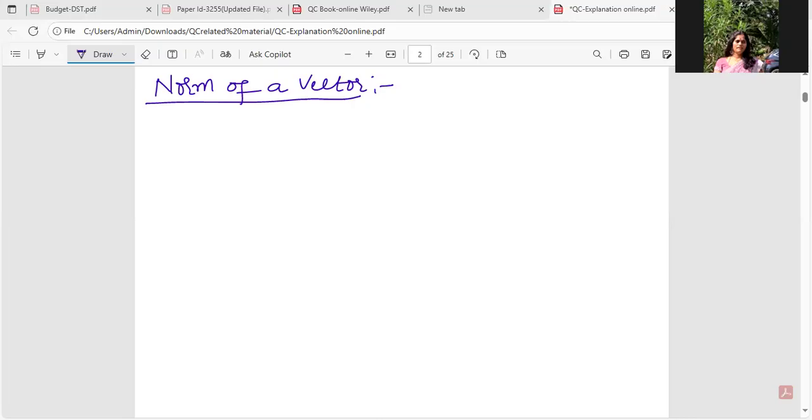Okay, let us see how to find the norm of a vector. The norm of a vector in quantum is the same as the one we do for real numbers, although in quantum we are in the complex plane. So the norm of a vector is nothing but the length of the vector. A qubit, or ket, is also just a vector, another name for it, but usually we go with the ket version.